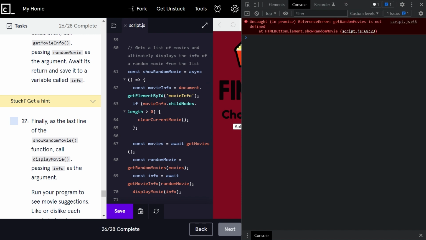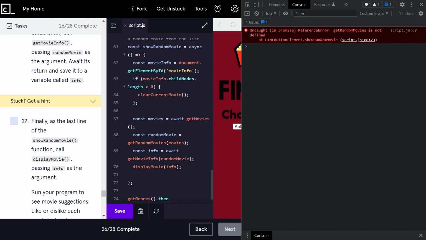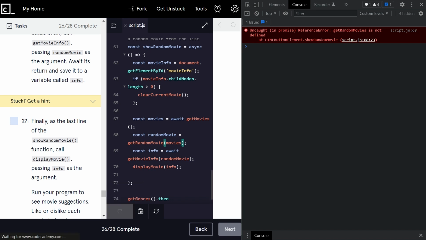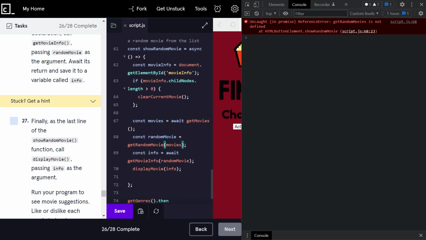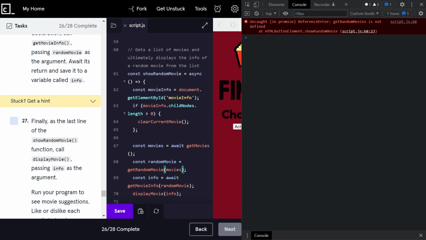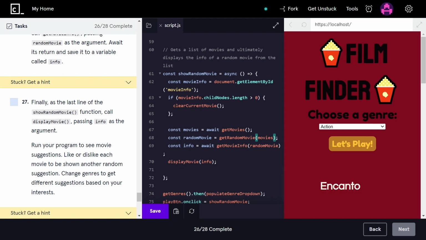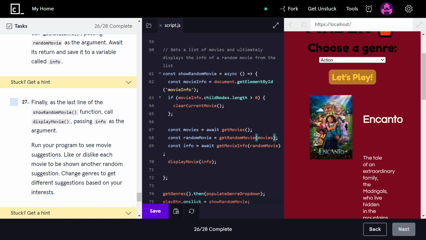Console errors: getRandomMovies not defined. Okay, so that is something that's included. So we can make use of our error catching here. There we go.